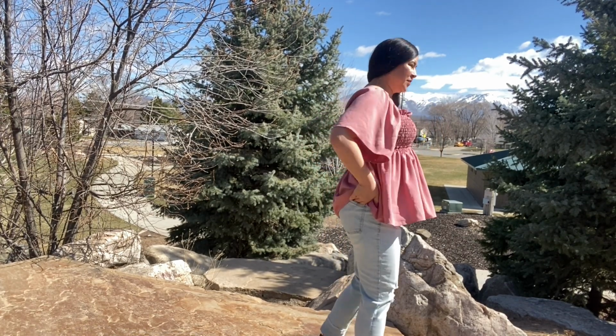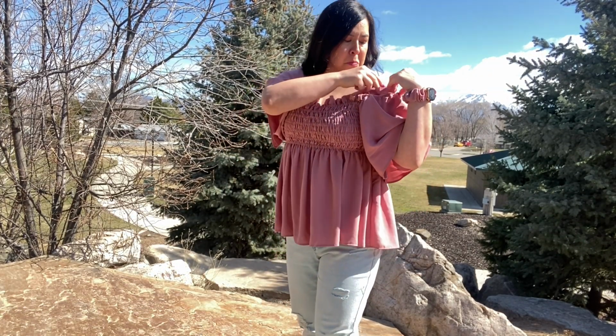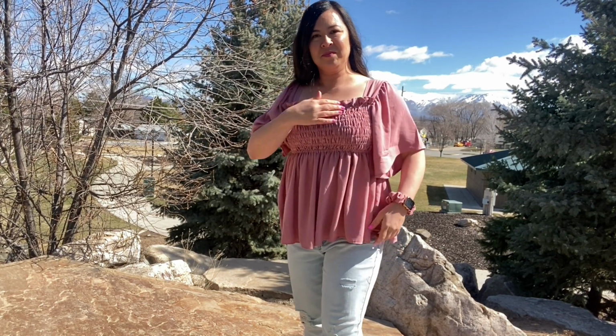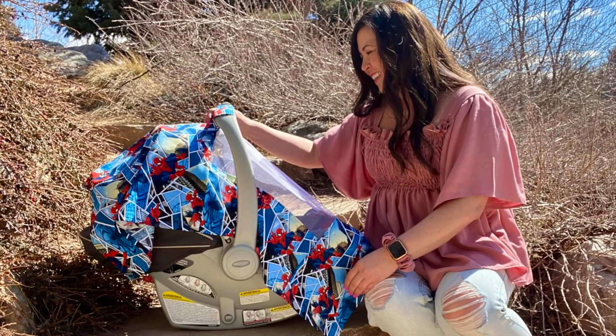I can't remember if I already mentioned this, but the fabric is purchased from fabric.com. It's a rayon challis. And also I noticed that the strap kept falling down. So that's one issue that I have. And then right here, I just put this picture in because this is one of the car seat covers that I made.